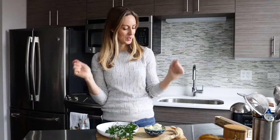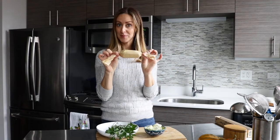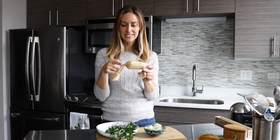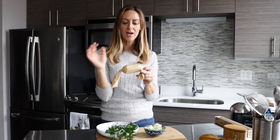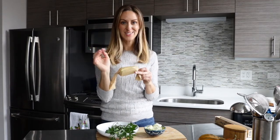Alright, so I have my two containers of the beautiful compound butter. This one I'm actually going to pop in the freezer and save for a rainy day. You can slice it straight from the freezer and put a pat on some seared steak or grilled chicken. You can also sauté vegetables in it to add some extra easy flavor.